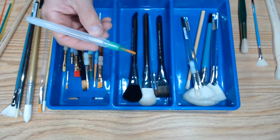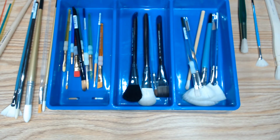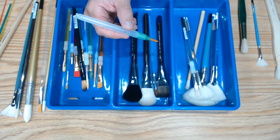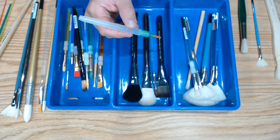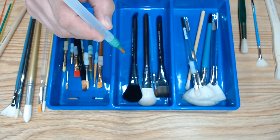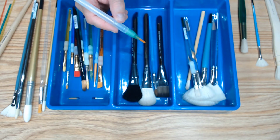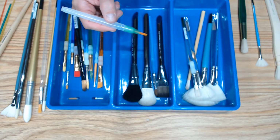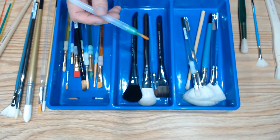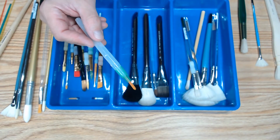The way this works is you just squeeze the brush to get the water to come out of the bristle. You don't need to squeeze real hard unless you need a lot of water. So I always encourage teachers to have their students, before they use it, hold it over something where they can squeeze it and get a feel that if I squeeze it hard, I can get a lot of water to come out. What teachers love about this brush is that with younger kids, they don't have to have a water bowl on the table. So there's no tapping of the brushes on the edge of that water bowl.